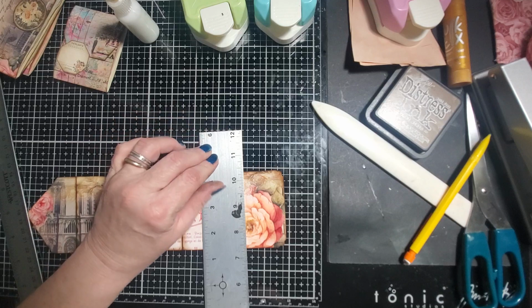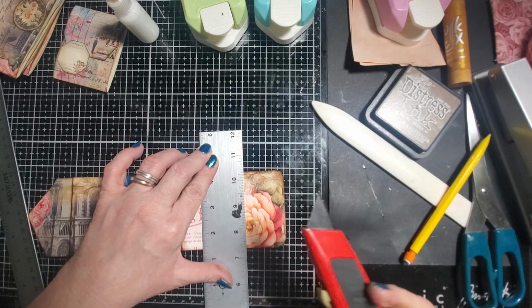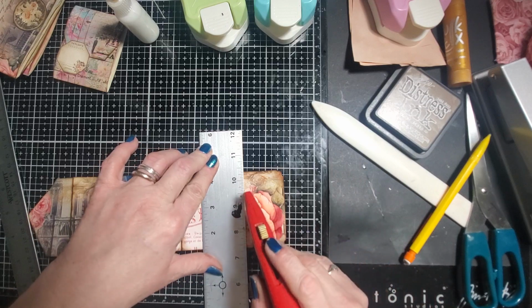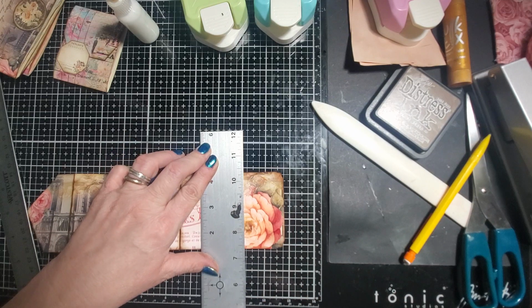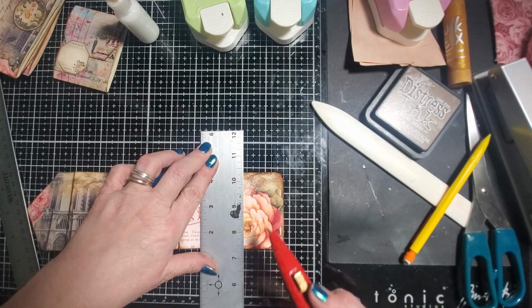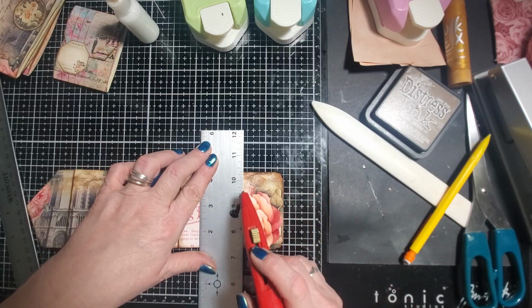Oops, I didn't grab my cutter board. Oh well, I'll be fine. Okay. Wait, where's my line? Sorry. There we go. Can't really see it. There. Okay.